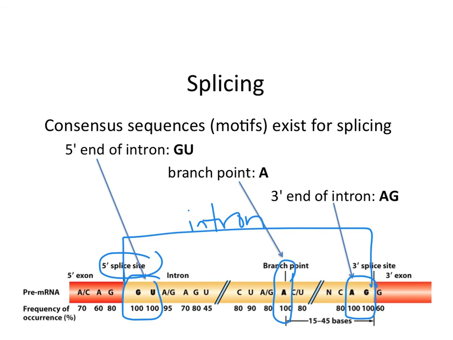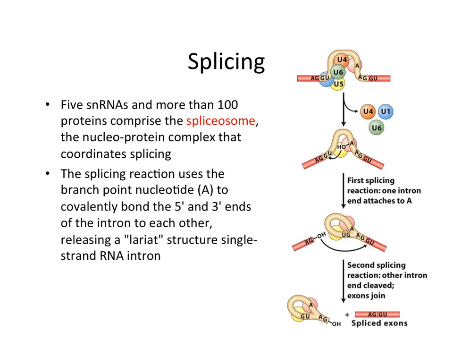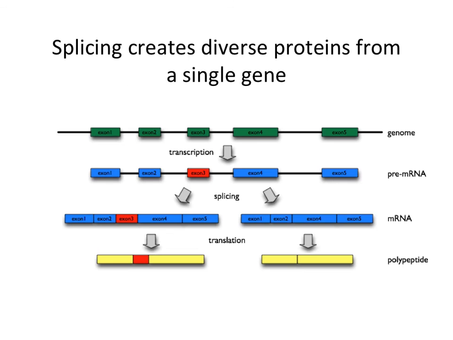Now in our last 45 seconds together, this is the chemistry. You don't have to know this. But the reason those GUs and the AGs are necessary is because those nucleotides wind up getting bound by proteins that stick the GU and the AG together into the piece of the messenger RNA, the intron that gets released after splicing. So next class we talk almost exclusively about splicing.